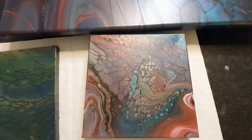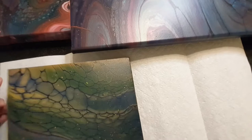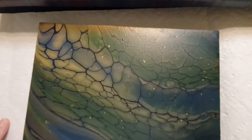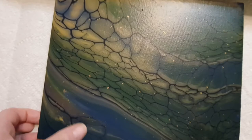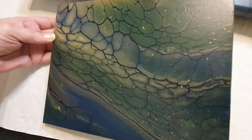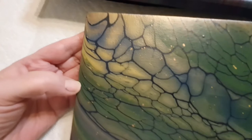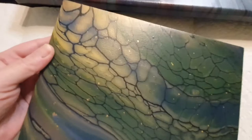Then we had Wednesday night's Artapalooza which was so much fun over on Tish Winner's channel, the Artist Haven channel. This one I did that night — this was a pseudo swipe. You guys have seen me do those before. I think they're just so much fun and this one came out awesome. It looks like an alligator or snakeskin or dragon scales. I love this area right here where you've got that gradation from light to dark with some of the blue mixed in — I am in love with this one.